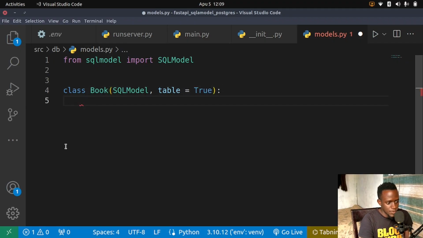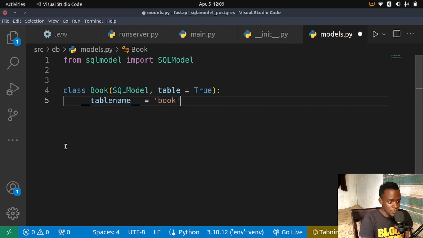And once we've been able to do this, then we are going to go ahead and define a name for the table that's going to be in the database. So we do that by providing the SQLAlchemy table name attribute, which is the dunder tablename. So in this case, we want the table name to have a plural name, which is going to be books. So we've created our model as Book, but the table in the database will be books.